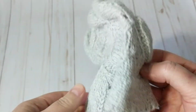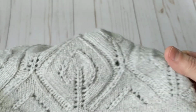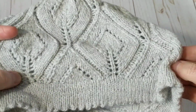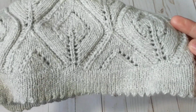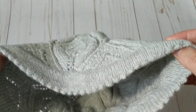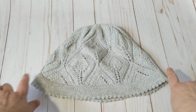Here's another one. So 53 plus 53, and then here's another one. So 53 times 3. The band is 150 stitches. Yes, 150 stitches. And when I put it on my head, it fits like a bucket hat. It's not tight. It's not like a beanie. It fits like a bucket hat if you look at it.